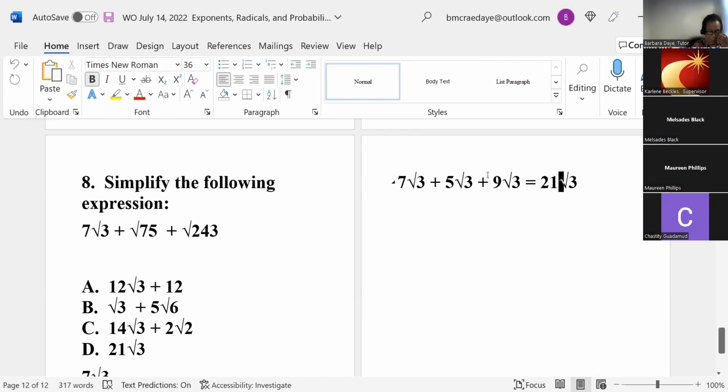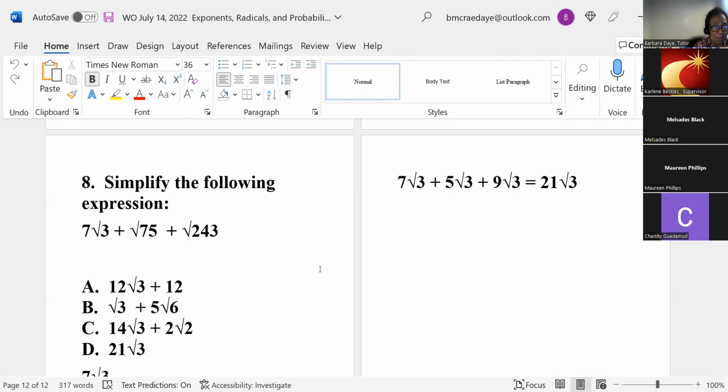Remember I said it's just like if you had x, right? So it's 21, but I'm choosing D because I feel it is the answer. I should get that right by this time. Both the 75 and the 243 translate into radical 3 times another radical, and that radical is a perfect square root. I had my work up to that, but I didn't think about adding the 5 to the 7 or 9.